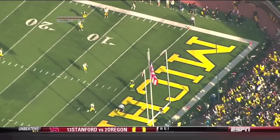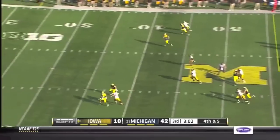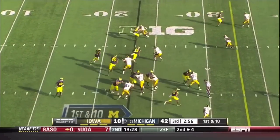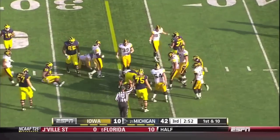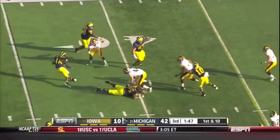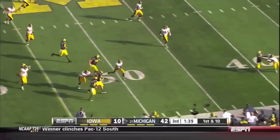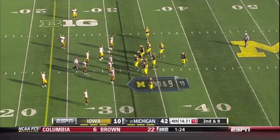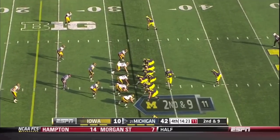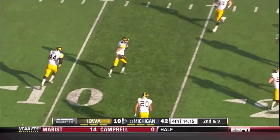Beautiful view from our MetLife blimp. Devin Funchess for the touchdown. Gardner has had to make some tight throws as well, and he's done it with extreme accuracy. Imagine if Johnny Manziel was there — he verbally committed to Oregon. Gallen at the 23-yard line. Denard Robinson in motion, gets it on the handoff, close to a first down — that's where he started today's contest at running back. Gardner off play action throws to Robinson out in the flat. He had trouble getting the handle on it, and now Robinson reverses field to the 40-yard line. Justice Hayes, a redshirt freshman running back from Flint, is in the game. They'll fake it to him, and Gardner looking deep — throws an interception. Good play by Micah Hyde, who's had a nice career at Iowa. That's the first turnover of the game.